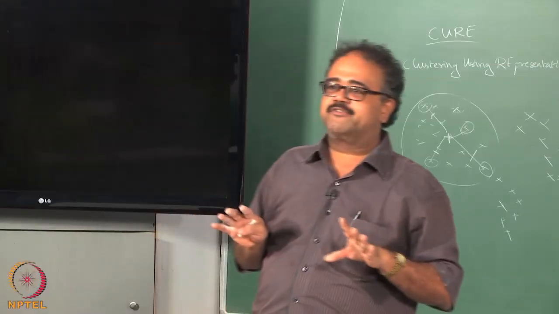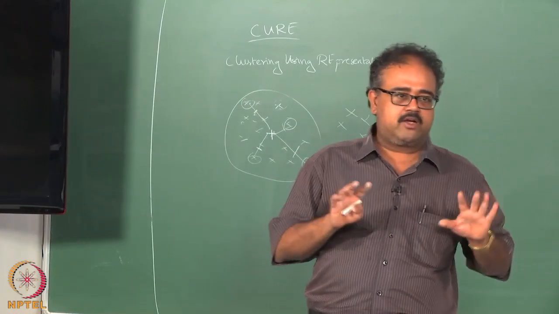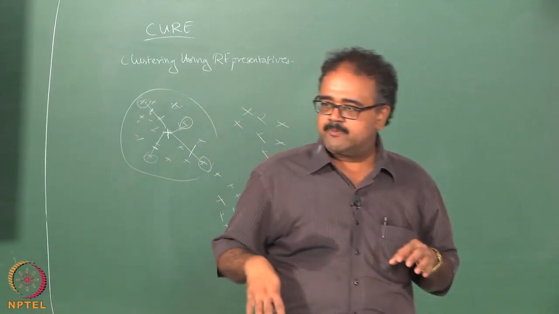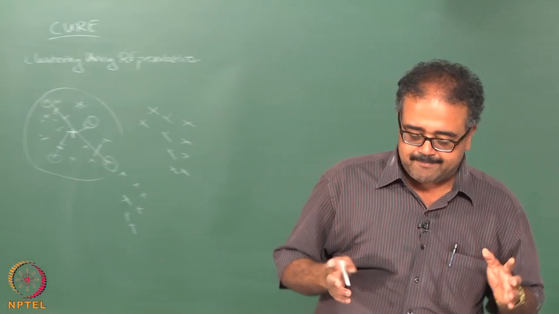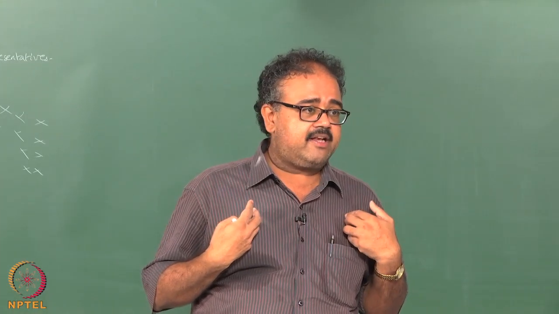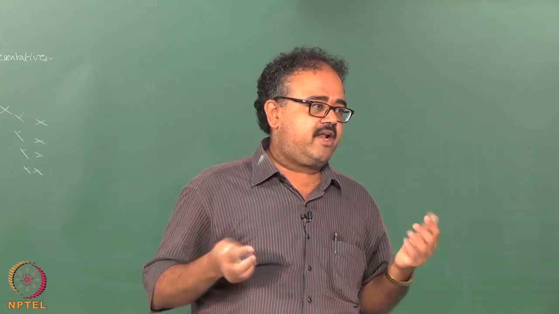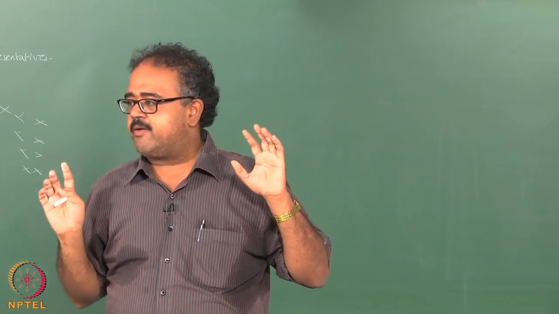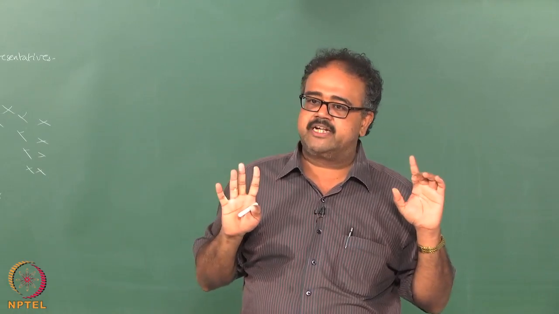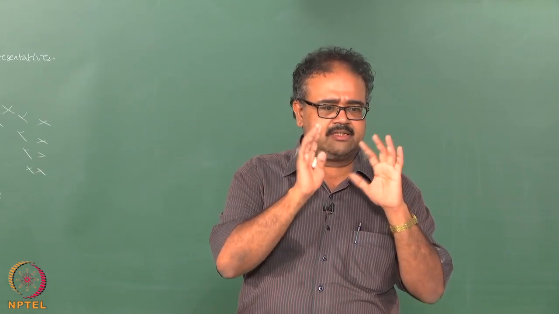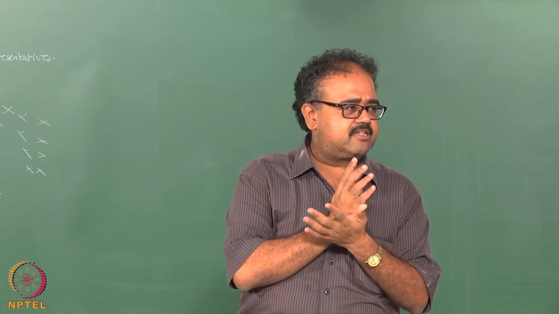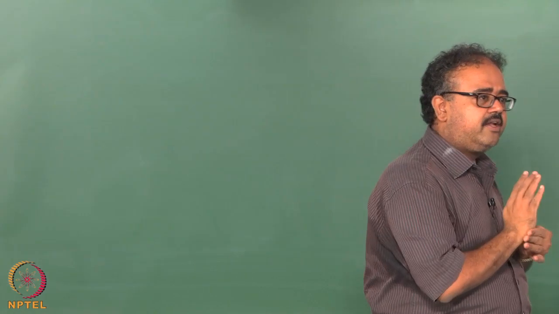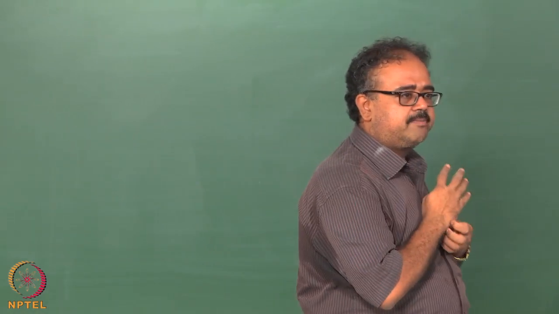Okay, this is the first stage of CURE. I draw a sample, okay, I cluster using these representative points. Remember that the sample, I hope, is representative of the whole data set, but it might not be. I have taken as large a sample as I can from the data into my memory, and then I do this clustering around representative points, right. Is the representation based clustering clear? Just like k-means, instead of assigning it to the data point with the closest centroid, I assign it to the data point with the closest representative.